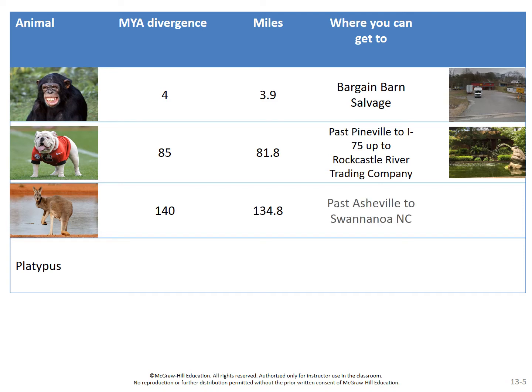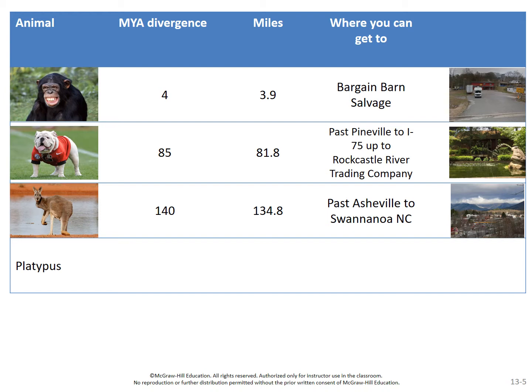134.8 miles. Now, if you go in a different direction, if you go out I-40, if you head to Morristown on 25, get on the interstate, get on 81, get on I-40, you can go past Asheville to beautiful Swannanoa, North Carolina, which is a place I'd kind of like to visit. I'd like to visit Asheville in North Carolina because it just seems like really pretty country. Anyway, 134.8 miles in pennies.